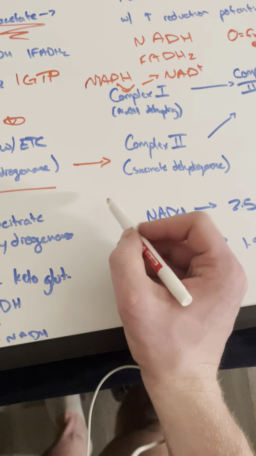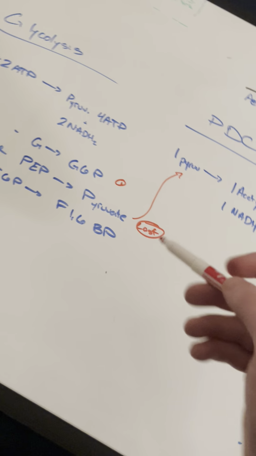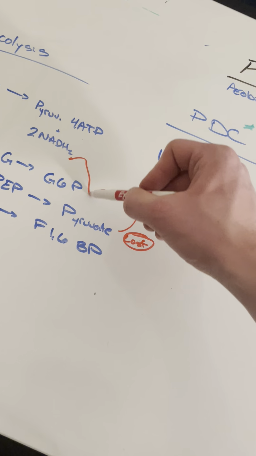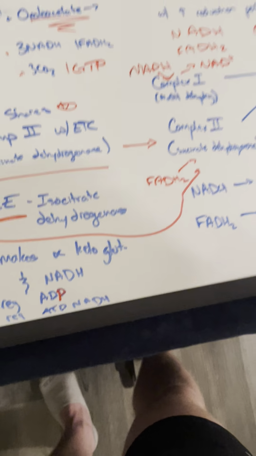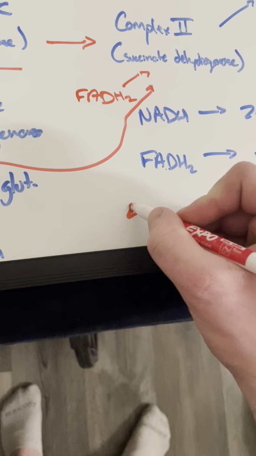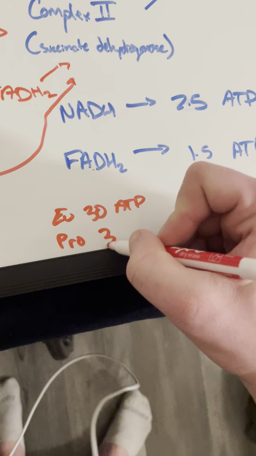And then complex 2 is where we're going to get the FADH2 from Krebs, and then also the NADH from glycolysis. I don't know where I have that, but we're going to sneak all the way through here, and we're going to go there. And that's why actually in eukaryotes we make 30 ATP, and then prokaryotes get 32, because at complex 2 we lose a little bit of the reduction potential. Going through here, we transfer less. We have to use a little bit more to get it there, because it doesn't really want to go there.